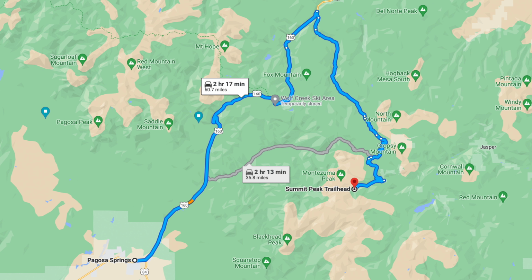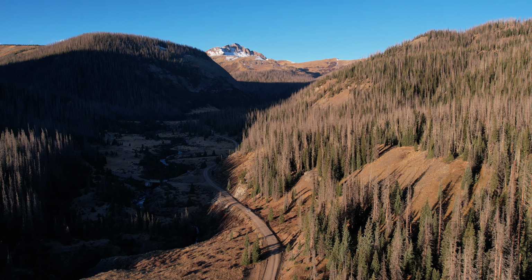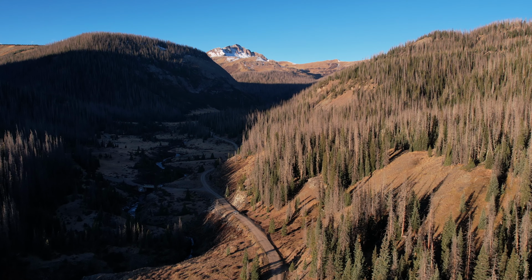This alone would cause a lot of folks to want to hike it, but it's a bit of a trip to get here because of the remoteness of the 159,000 acre South San Juan wilderness. The trailhead is about 61 miles from downtown Pagosa Springs, but takes nearly 2 hours to get there due to dirt roads. To get there, you head up and over Wolf Creek Pass and then head southeast on Park Creek Road. After about 22 miles on this dirt road, you'll take a right onto Forest Road 243 and head to the end of the road where Treasure Creek Trailhead is.